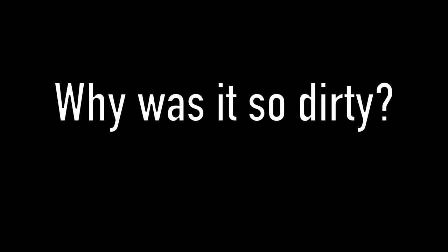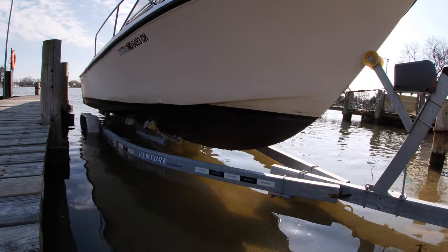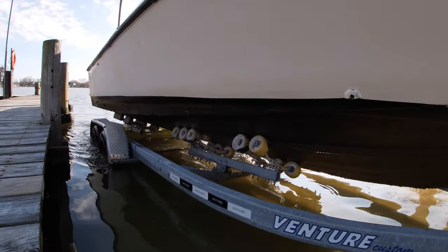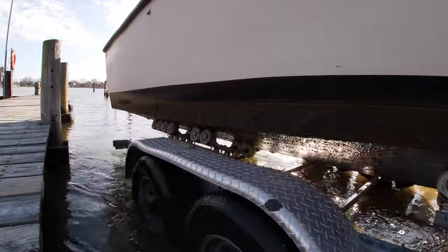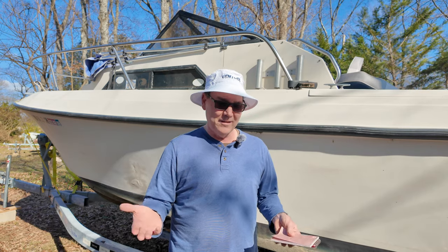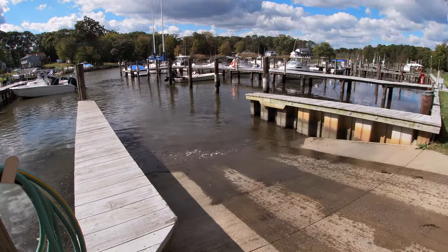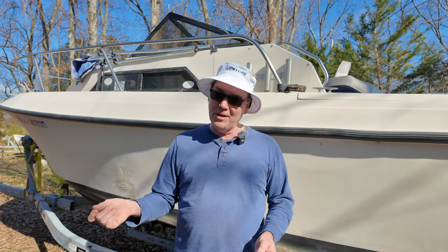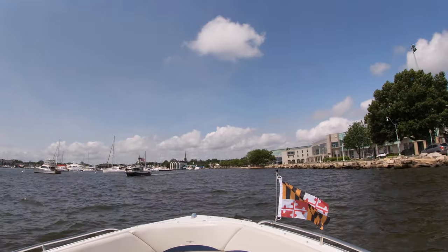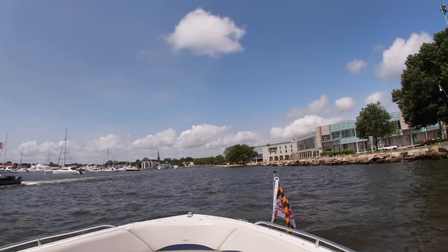As far as why this boat was so dirty when we pulled it out - this boat is kept in a marina just off of the Chesapeake Bay. If any of you have ever stored a boat in a bay or an estuary and kept it in a marina for a season, at least around here, they're covered in growth. When I sold my boat over the summer, it had only been in my marina for three months and I was using it. When the buyer came to take it out, they were like, wow, this boat is really grungy. And it was super clean when it went in. That's just the way it is in this type of water - the boats get really gunky really quickly. That's completely normal around here in the Chesapeake Bay area.